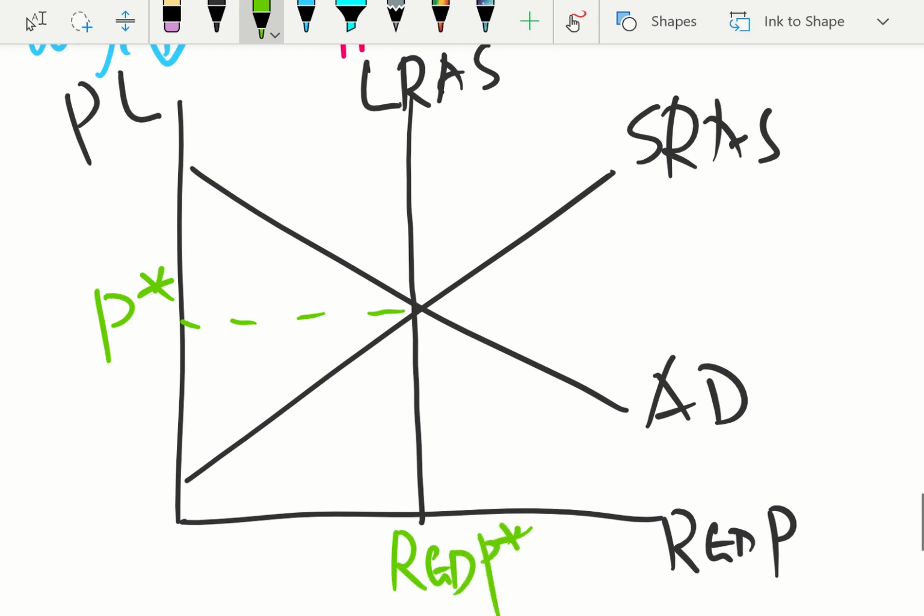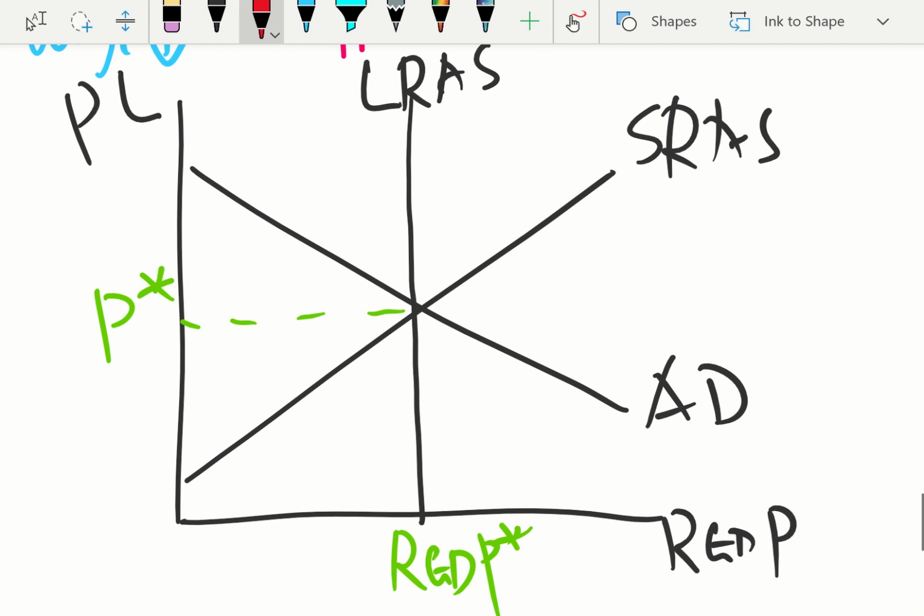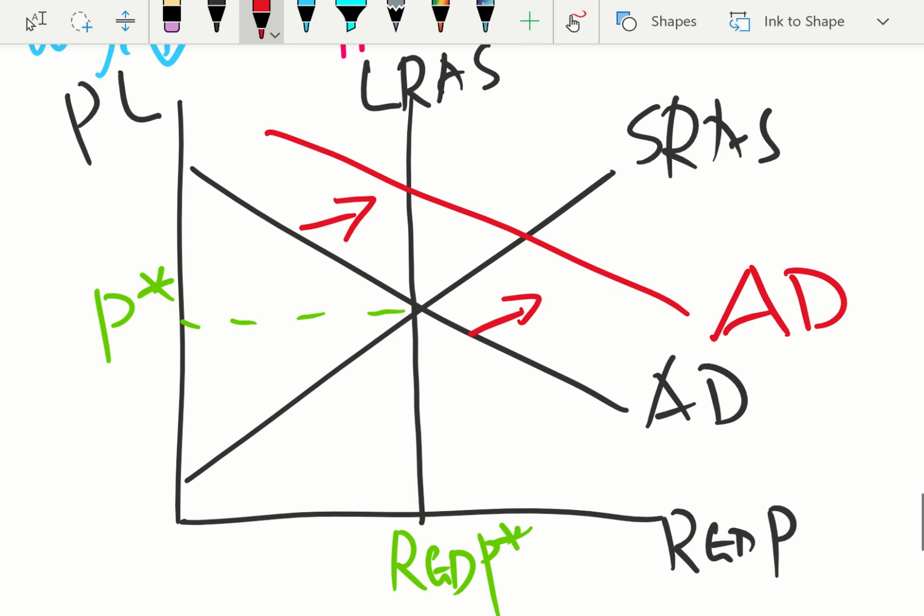Okay. Now let's suppose something happened to the economy. So let's say, the example in the PowerPoint says there is more consumer confidence. With more consumer confidence, consumers feel very confident about the future. And what do we do? We spend more money. Now, when you're spending more money, consumption goes higher, and then your aggregate demand curve will be shifting to the right. So AD2. Now, at AD2, you see how you have this new intersection here, right? So let's go down.